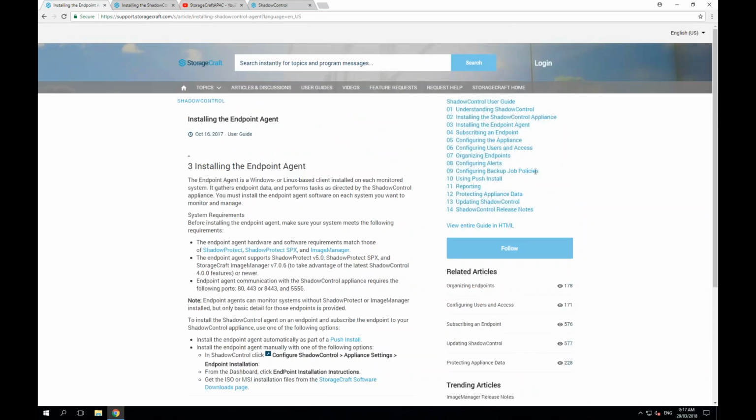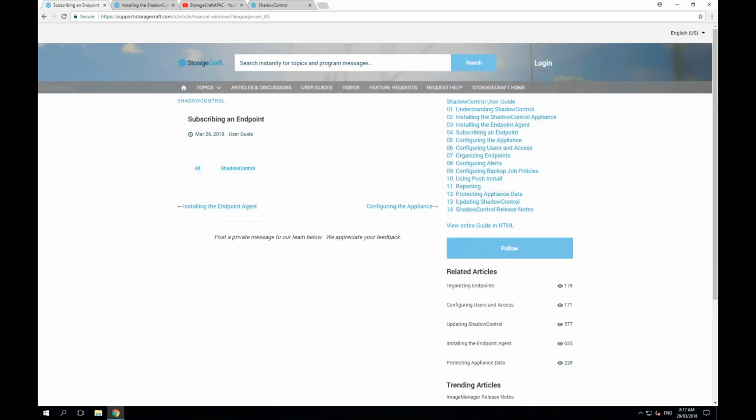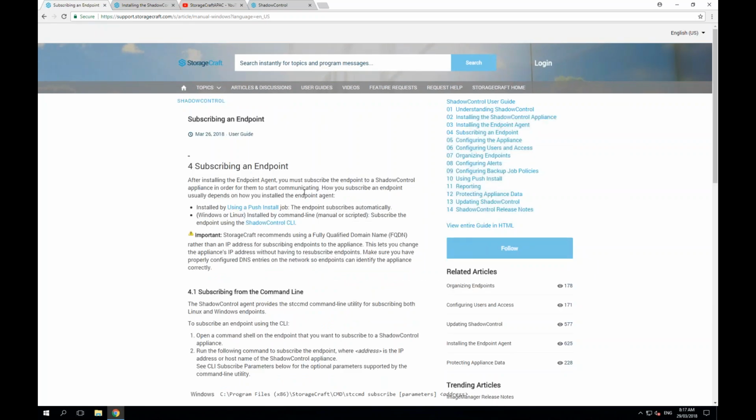Now, actually, I'm not seeing it there, so I'm going to just go down to subscribing an endpoint. Actually, that's what I'm looking for, is subscribing an endpoint. Sorry, the very next section. So there's 2 parts to deploying the endpoint, is installing it, and then it's subscribing it. So that's basically activating that endpoint into Shadow Control.